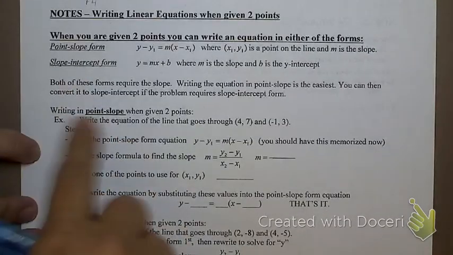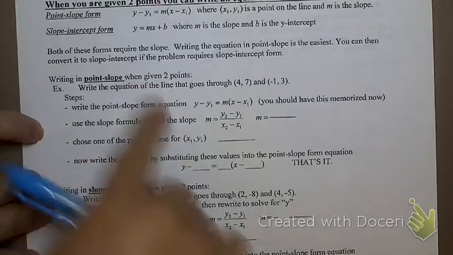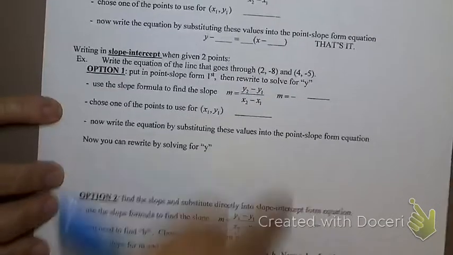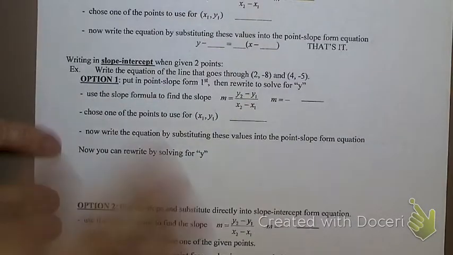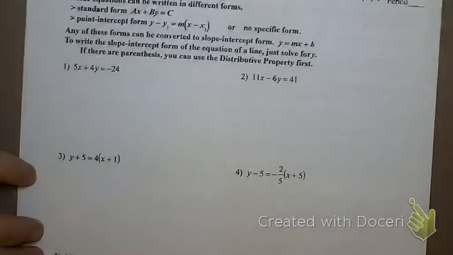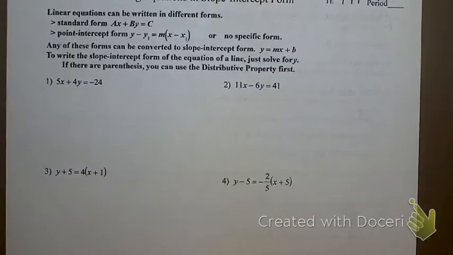How do you do it in point-slope form? Step by step. How do you do it in slope-intercept form? Step by step. So I'm not going to go through this whole thing. However, it is kind of a resource for you if you're getting stuck on some of those problems, to hopefully get you unstuck. Okay? So I'm going to focus on the front of this though.